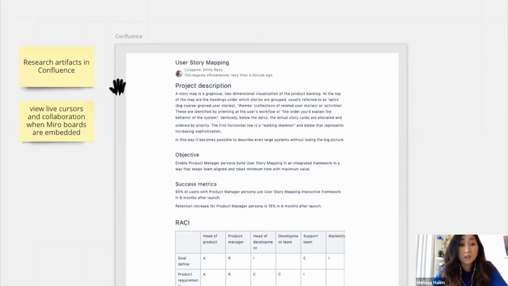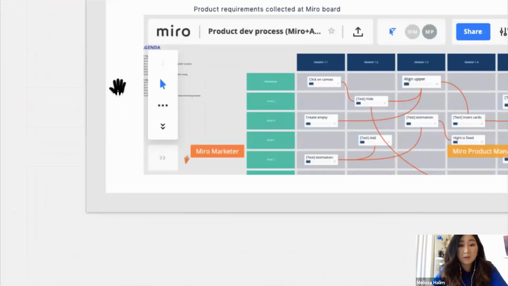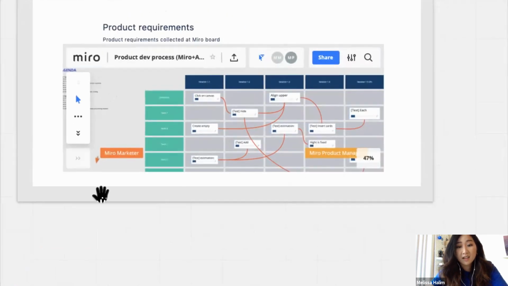But along with that, actually, you can embed a Miro board right in there. And you'll see in this example here, you see kind of cursors flying around. And actually what that means is that whenever anyone's actually in this board and you're looking at this Confluence page, you can actually see live cursors and people collaborating.